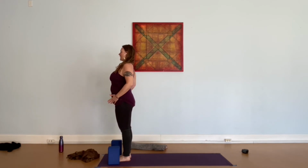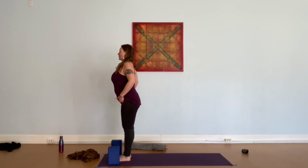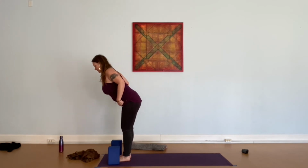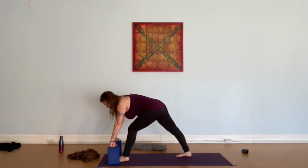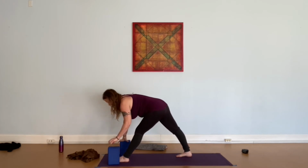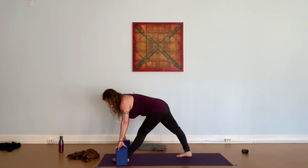Hands to the hips, inhale. Find length, keep the heart open, and then as you exhale, keep that length as you hinge forward. Finding the blocks. Let the left foot stay and the right foot step back into pyramid pose. So the blocks want to frame that front foot. That might mean that you're changing the blocks, drawing them back. Really gluing that back heel to the earth.